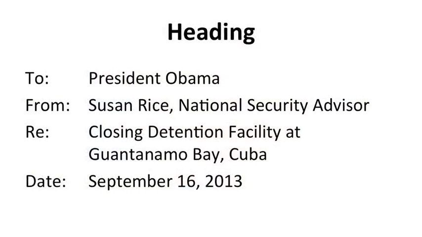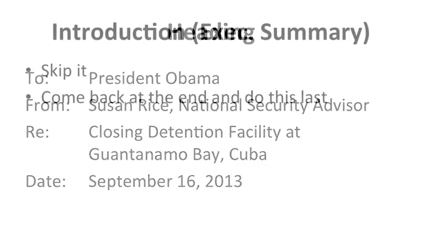Okay, so let's start writing our policy memo. The first thing we're going to do is put down a heading. It's going to tell who the memo is to, who it's from, and what the memo is about. So here: closing the detention facility, Guantanamo Bay, Cuba, and the date, so we have a historic record of when this memo was written.